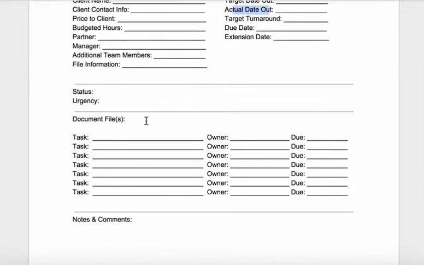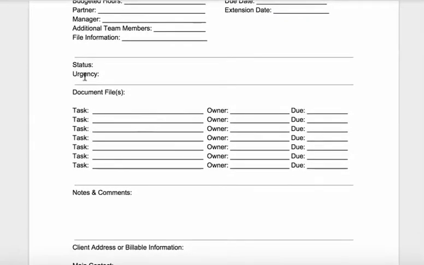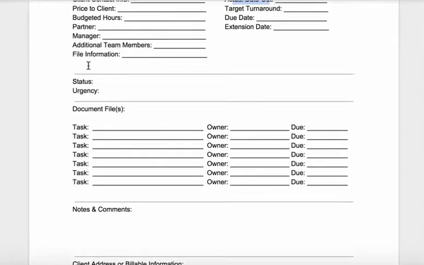Now let's take a look at process and fulfillment. Some important things to keep in mind would be to have the default statuses set up. So when you create your process sheet across your firm, make sure that there are standard statuses and status updates that the team could add to this, as well as additional milestones or labels that you might want to track. You can see here that we included a field for urgency.